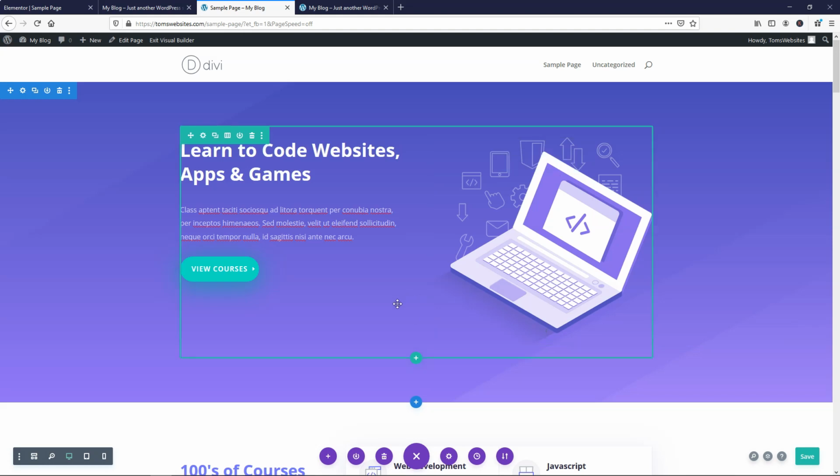Now, I know we didn't have that clear of a winner in the first ease of use section. I think it's pretty close, but in this one, I think we have more of a clear winner, and it is probably Divi, to be honest with you, because of all of the layout packs that they have.